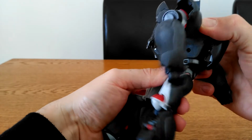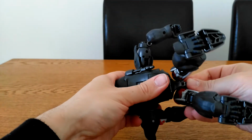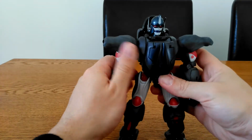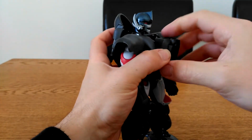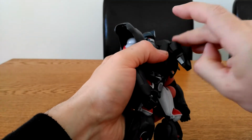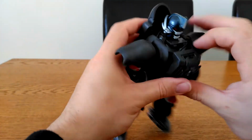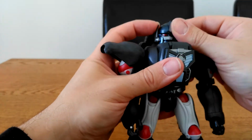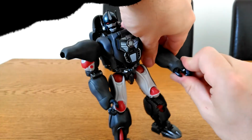swivel the waist round, or you can swivel the waist round beforehand if you want to. Push that waist piece in like that, like so, and you're nearly there then. And then this piece here, you pull it out like that, it'll flip out, it should do anyway. Your fingers underneath there, swivel it around like that, pop it in. These bits then clip into there. And then you've pretty much got him done in robot mode.